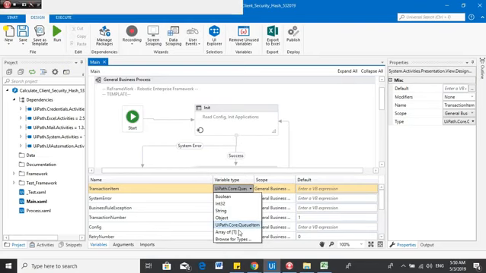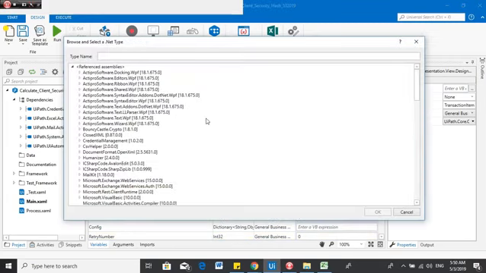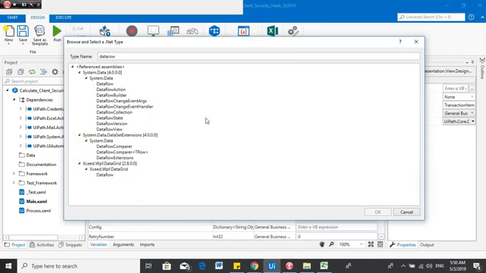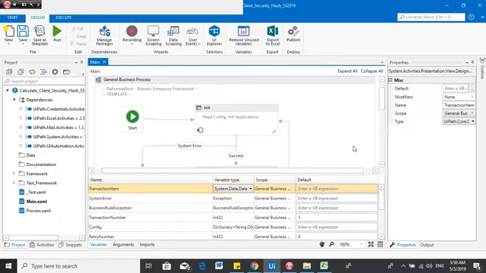If you do not see data row available in the default options, just click browse for types and then type data row. Make sure to select the one under System.Data, and there it is updated to data row.